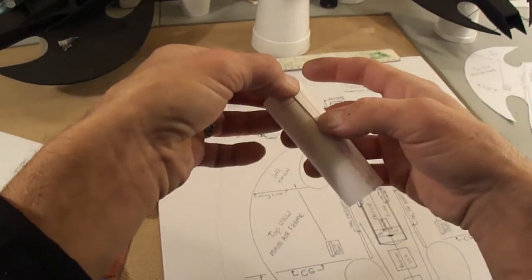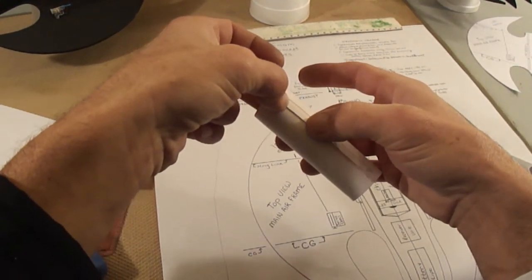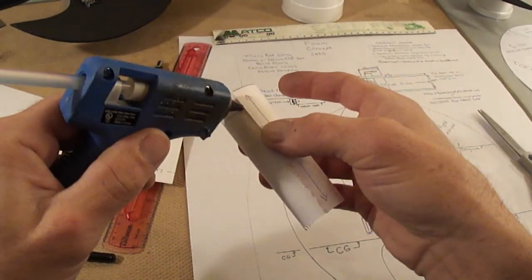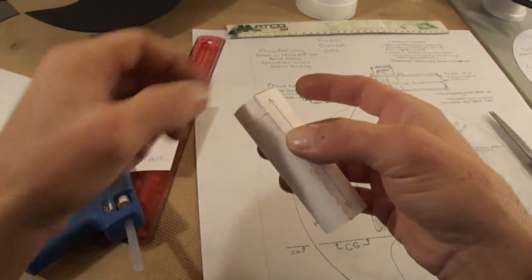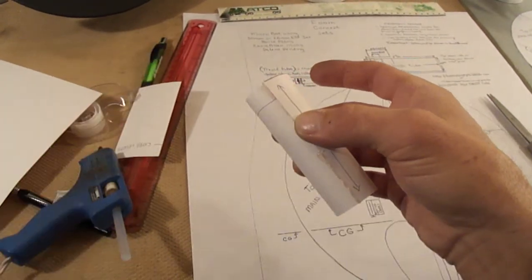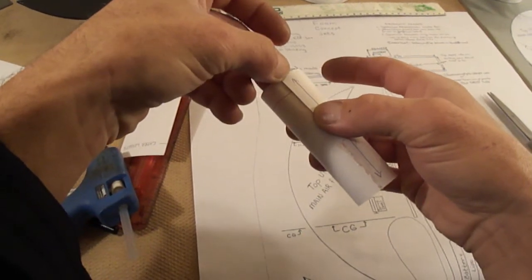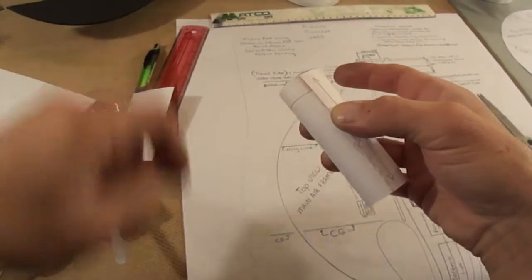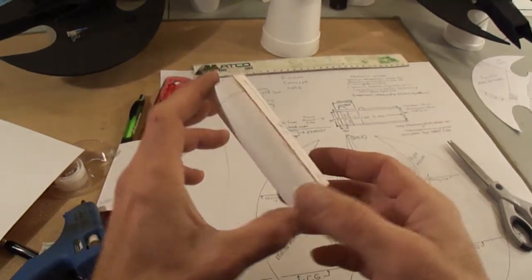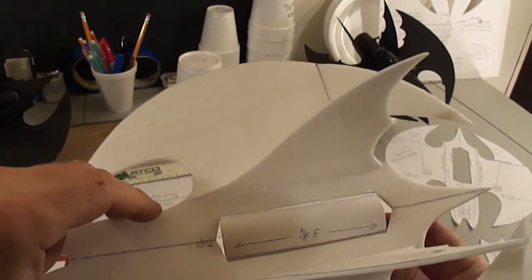Go ahead and just hold it till it's nice and set. Just a little bit right there. So you wipe off your excess. You don't want big old drips going everywhere. You ain't got to worry about this line because we're going to bury it in the fuselage like that.